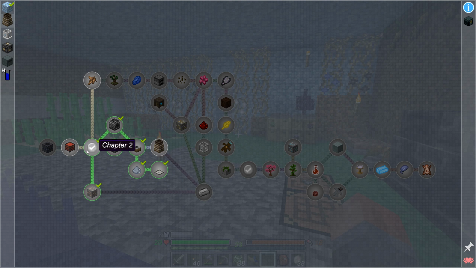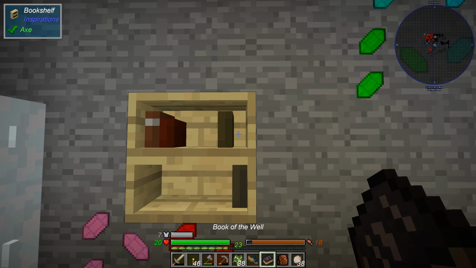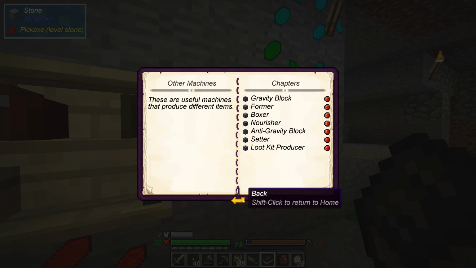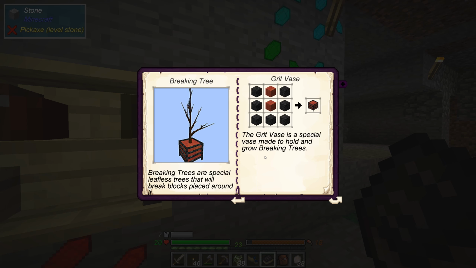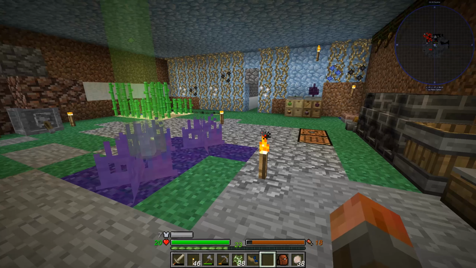There is also on the other side, before we head that way, down towards iron, this grit, vase and gravity block. Now, grit, vase is something that basically grows a tree, from what I can hear. It's in, what I can read, it's in here, in other mechanics, breaking. So it grows this kind of tree, which then breaks blocks placed around it. So it's sort of like a very, very early game automation. And yeah, we can create that as well. That's part of one of the quests. And apparently it also drops branches when broken, and the special branches filled with life. So they're an important ingredient when crafting core grafts. No idea what they are just yet, but we'll get to them soon enough.